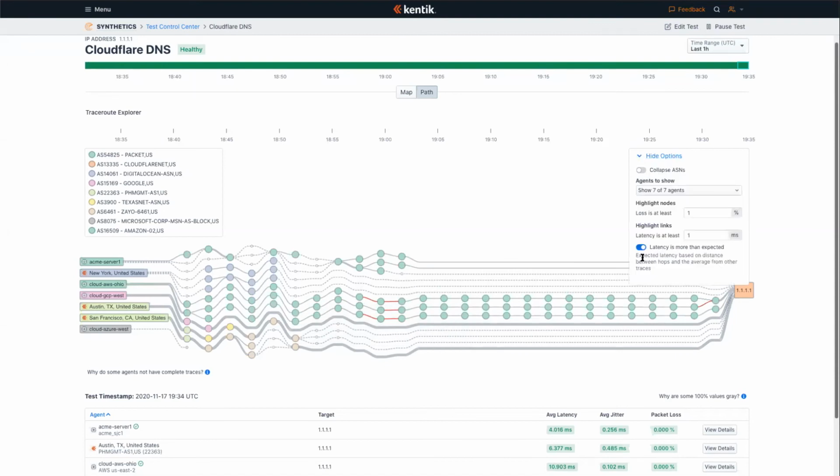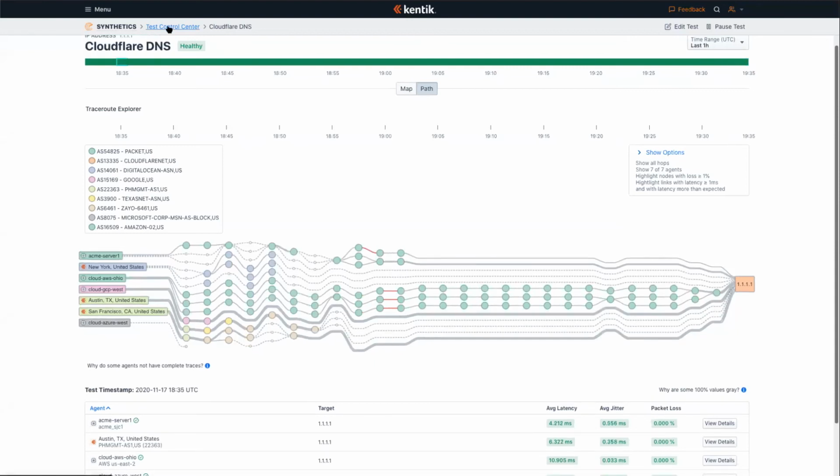And then the last thing here, which is kind of interesting, is that given we are able to make a pretty good determination of where a specific node is located, we can then take a guess as to what the expected latency is going to be between any 2 given nodes of this trace, because we know the location of this node and the location of this node. And so if you turn on this option here, we can make a guess as to whether the latency that we are measuring is more than what we expect it to be based on the location of those nodes. So this is turned on now, and it'll show you any links that exceed that.